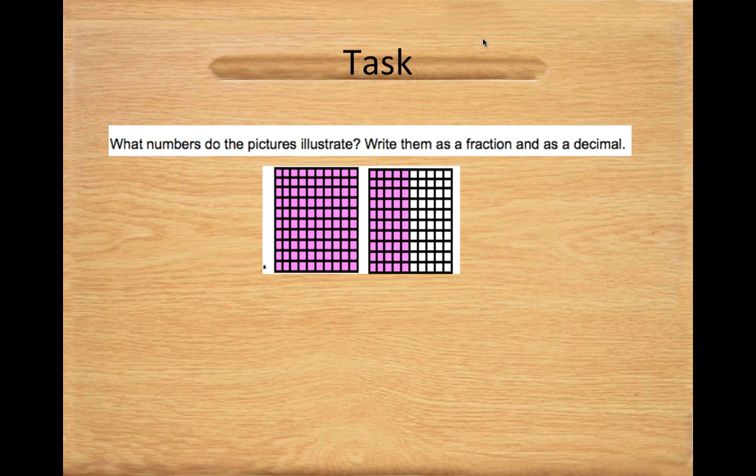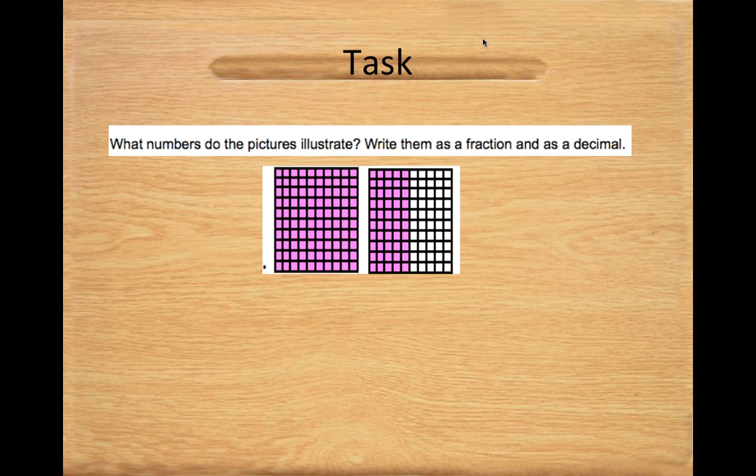So once they've learned how to shade it, now here is a shaded model, and I ask them, from the shaded part, what number does this represent? So again, it's now looking at the picture and being able to tell me the number. If we look at this, what number do you think this would be? Well, that is a hundredths block. I have 100 hundredths. So what would that be? That's a 1. And then I have 50 hundredths, so that would be 1 and 50 hundredths, or 1.5.